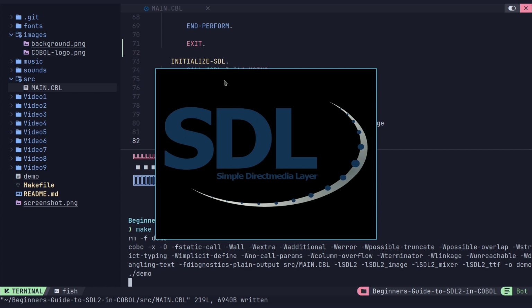Now the reason why we have black here is because the background of this image is transparent. There's an alpha channel in the PNG files. So since it's transparent, we're seeing the render, and the render is black. In the next video, we're actually going to be changing the color of the render, so we'll see the color change of this background. So we're seeing how things can be overlaid, and you can see through images if they have an alpha channel. So that is the background being displayed.